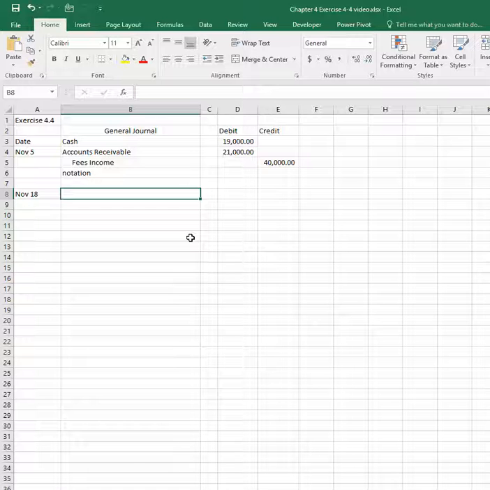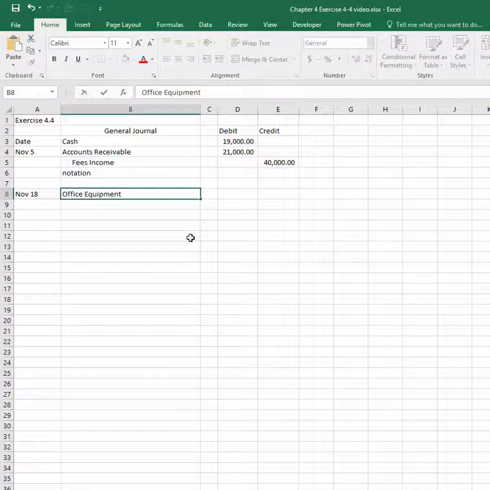Reading the transaction in the text, we purchased a graphing calculator for $425 and some supplies for $575 from Office Supply. We issued a check, check number 1008, for the total. So we are sure that we're paying out cash. That's our credit. We are purchasing a graphing calculator. That would be office equipment. And we purchase supplies. That would be supplies. Okay, both of those would be debits. We are increasing them.